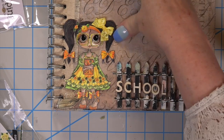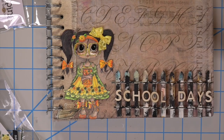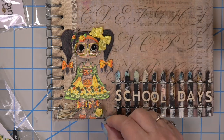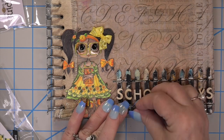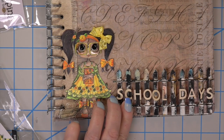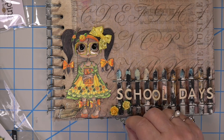And then I had this little yellow bow from the flowers that I had ordered there. There was a sale going on where you got a sheet of flowers. I think it was dark, medium, and light, the tiny easy flowers. And then it had little bows to match inside. And it was a really good sale. So here I'm just trying to think, where are you going to put that? She has some books down there by her feet. And yeah, I always twist that wire. I have a little wee file that is very thin, and I wrap that wire around it so that it looks really cute on the flower. It's got that spiral look.